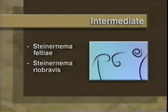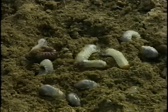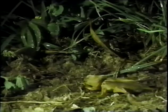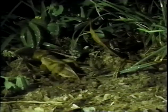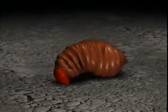Still other insect parasitic nematodes, such as Steinernema feltiae and Steinernema riobrave, take an intermediate approach. These differences are very important in determining what kind of nematode can fight specific soil pests. Cruisers are especially good at attacking more sedentary pests, which are more likely to be in the soil. Ambushers are better at attacking pests that move around more and are more likely up on the soil surface. Once the nematode finds its prey in the soil, it enters the pest by way of spiracles or insect orifices.